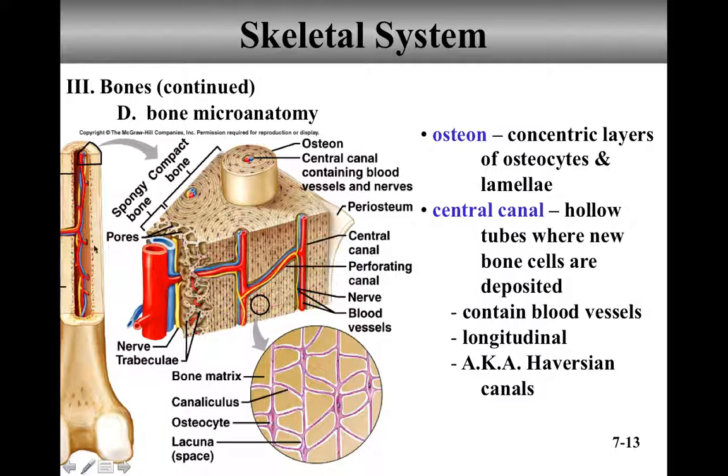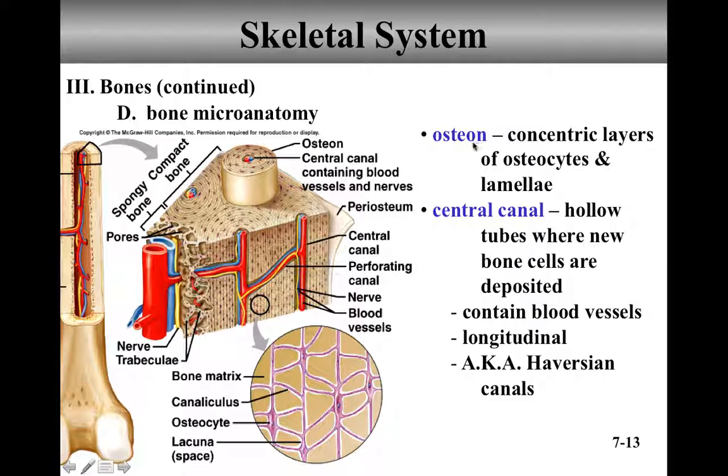We're going to take this big macroanatomy that we just looked at and said this whole thing is epiphysis, rather, and we're going to zoom way in and say, okay, if we just look at one functional unit of bone's microanatomy, what's that look like? Here's the blood I just showed you coming in through perforating canals and central canals, and that's kind of cool. Now we're going to look at the cells.